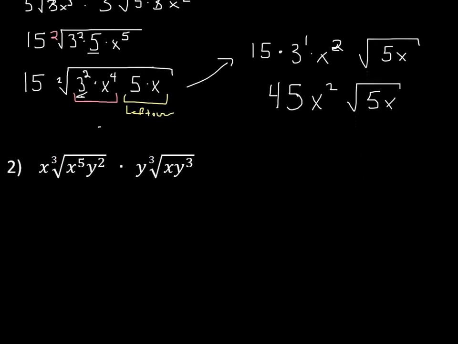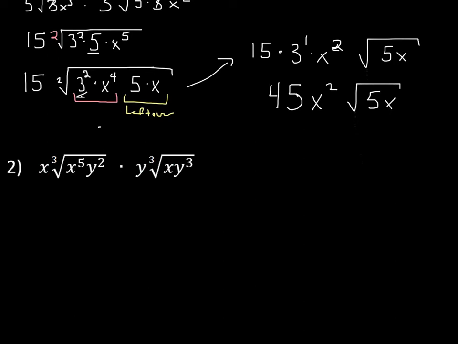I'll try to put a space, but if you don't understand, this is going to be a cubed root here. So this x, this is not x to the 3rd. This is x times the cubed root, and same thing, this is not y, this is the cubed root here, okay? So we don't really have any numbers in this problem to do prime factorization of.